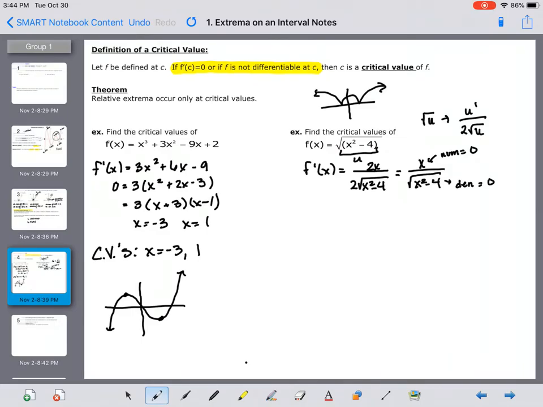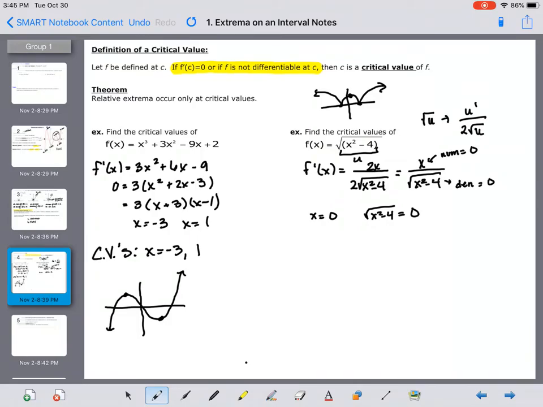It looks like that. So we definitely have a max and two minimums. Both of those points are not differentiable because they are cusps, but our derivative process actually allows us to find them because of the fact that we have a fraction as a derivative. So the first thing I'm going to do is take my numerator and set it equal to 0, and then take my denominator and set it equal to 0.